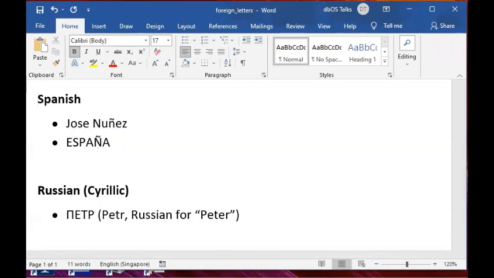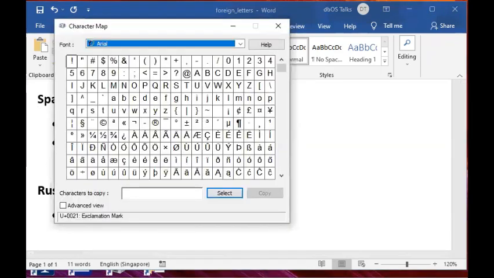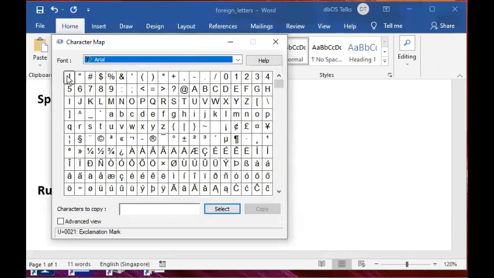So what you will do is go to the Character Map, which we have opened, and look for it. It is already here. Where is it? This is the one. Once you open your Character Map, you look for the character that you need. In this case, I've found it.